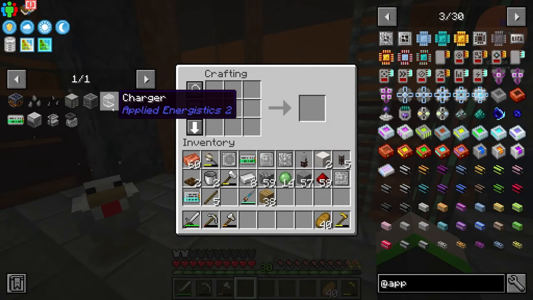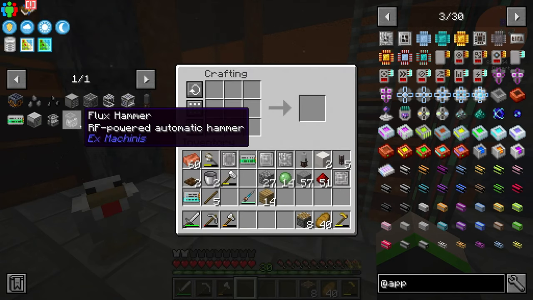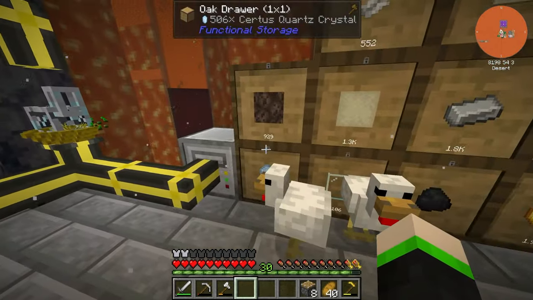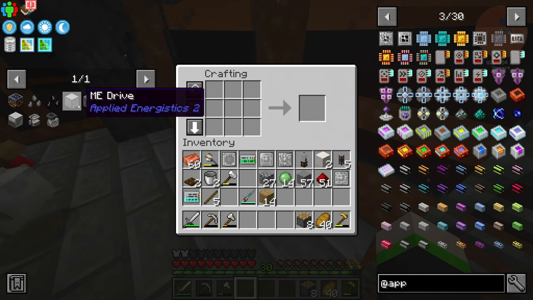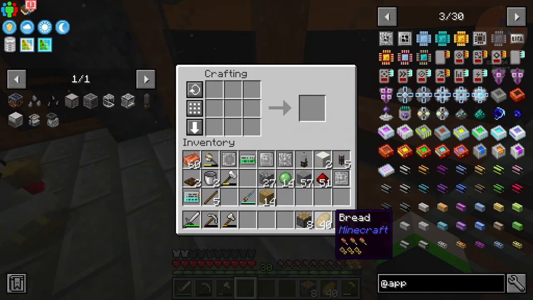Yes. This is what I wanted to see. So, we don't really have to worry too much about the charger right now, because we do have charged Certus, and the way you get charged Certus is the same way you get the actual Certus quartz, just crushing skystone with a hammer and then putting that through the sieves, because it does work, surprisingly. I was very surprised on that.